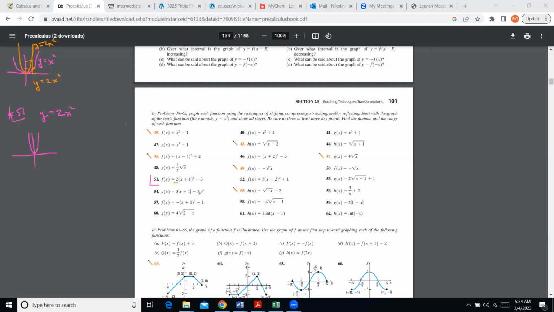What I'm graphing is 2 times (x plus 1) squared minus 3. So the next step I could take by adding 1 to x inside the parentheses, and that will actually move the graph by 1 unit in the left direction. So the same skinny parabola now will be moved by 1 unit to the left, because when you add 1, the graph is actually going to be shifted in the left direction.